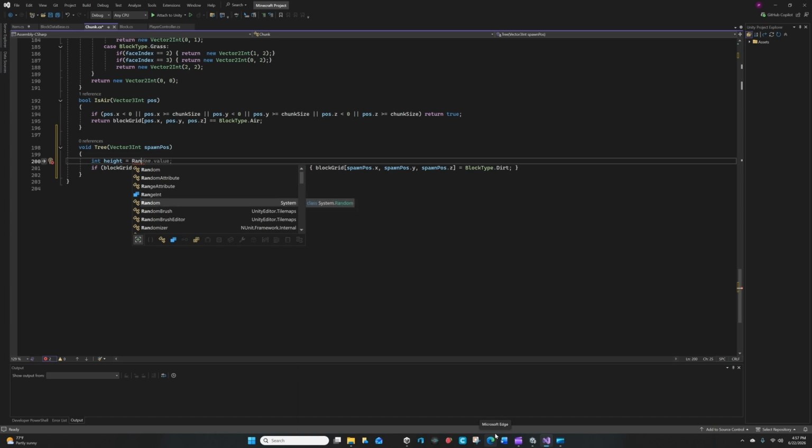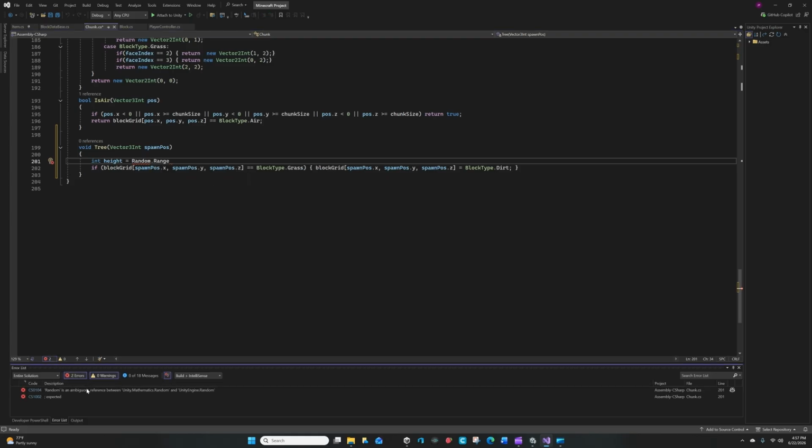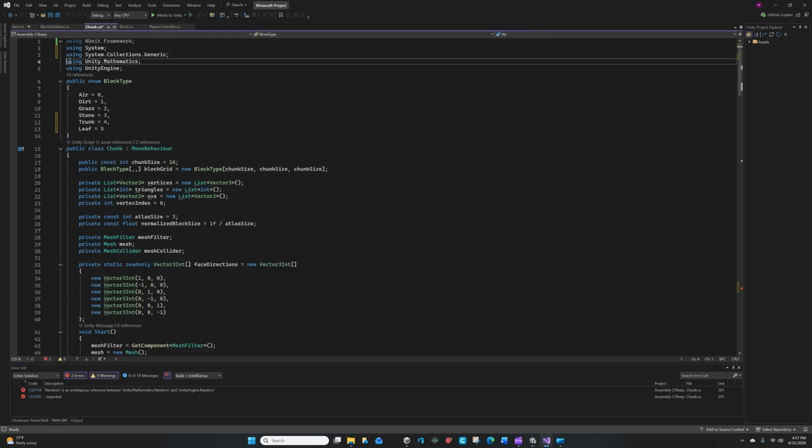Do not have random. What? Okay, what is this doing? Okay, we're going to say Unity Engine. Can we get rid of system?